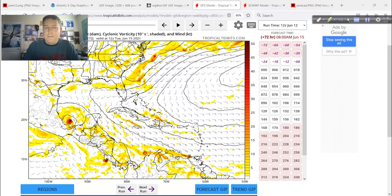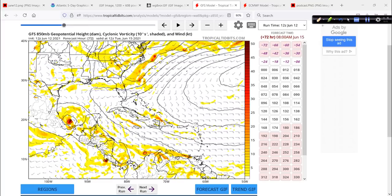These systems — and I was looking back through history — some of these systems in the Bay of Campeche can be kind of small geographically. They don't take up much real estate, but they're there and they can ramp up very fast. They can also fall apart very quickly. So do not be shocked if by Tuesday, all of a sudden, we have a named storm in the Bay of Campeche. That's not a forecast — that's just looking at the guidance. We've seen systems develop rather quickly because of their small geographic size, their aerial extent can really focus that energy. And the water temperatures down here are close to 30 Celsius.